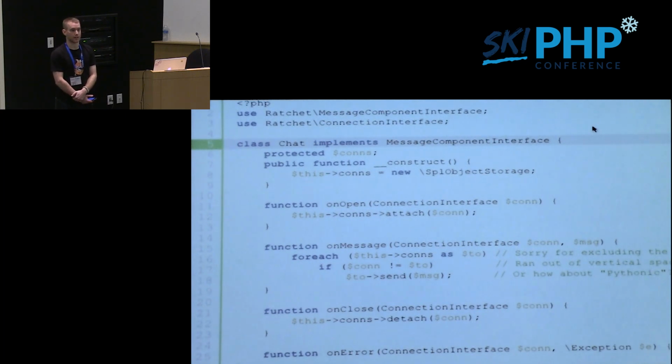And this is a long-running process with many connections connected to it. So managing resources is actually important now. If you want the script to be running over days, weeks, months, you need to make sure you free your resources and try to consume as little as possible. So we have our 4 methods: open, message, close, error. When a connection is opened, we throw it into our object, just so we're storing a reference to all of our connections.